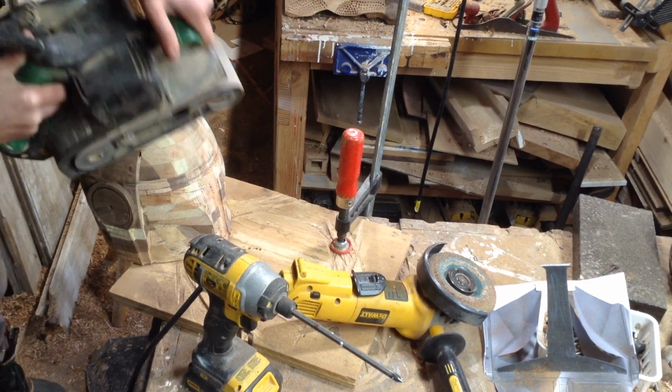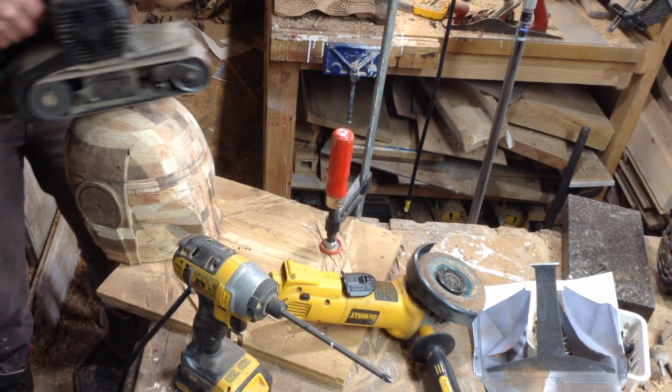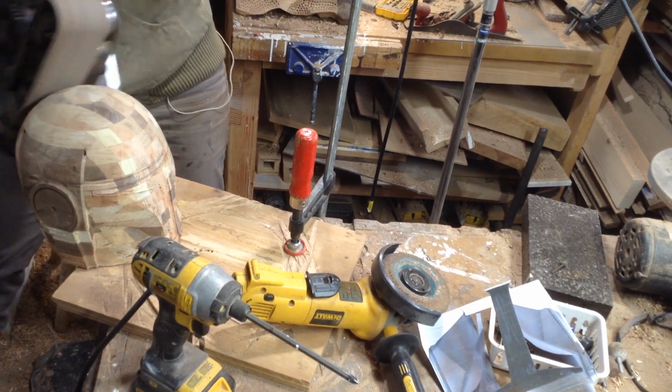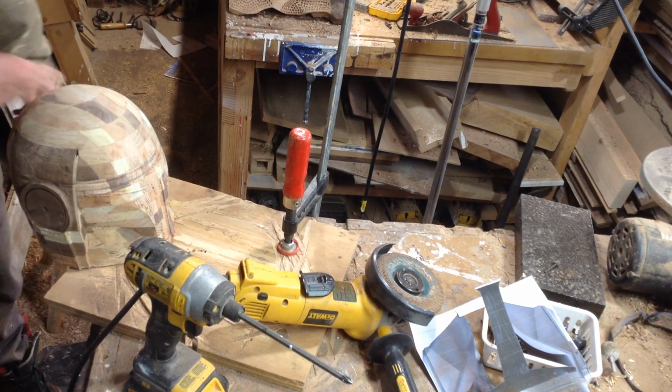So then at this point I have this starting to get fleshed out, and I'm going to clean it up. At this point I did not like how much walnut was at the top of the head. I thought that circle was going to be a little bit higher up. So while I was doing this, I decided that I was going to cut out those and piece in that patch in order to make it look a little bit better.